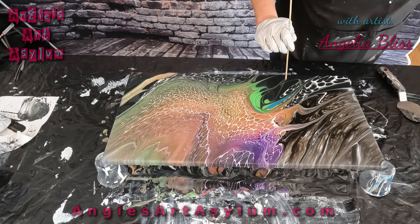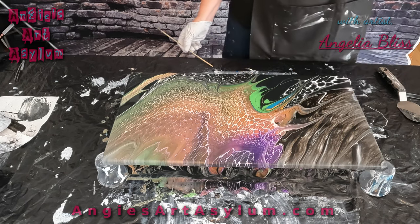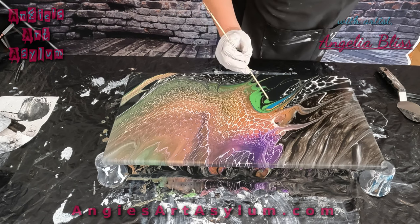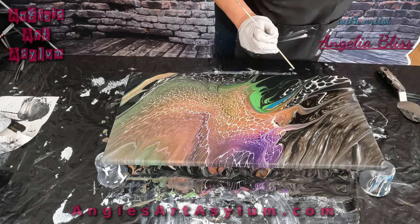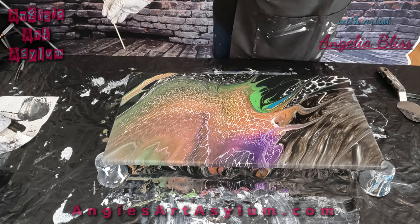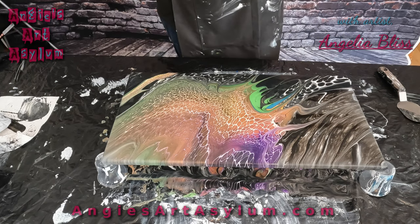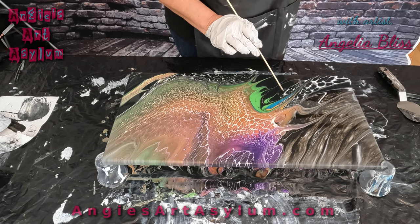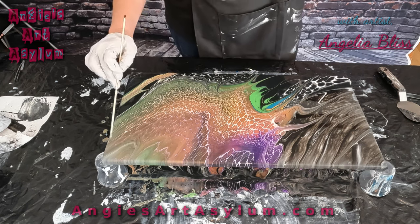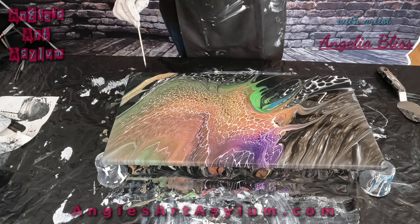I'm going to pull a little bit of this green through here — I just wanted a little bit more movement right there, and maybe right through this spot. I'm done, that's all I wanted to do. I'm not real happy about this one section but I can live with it. I love that we didn't swipe all of this away — these solid colors. And this is just amazing detail. It's so pretty. I love this right here on the edges, it's just swirled.